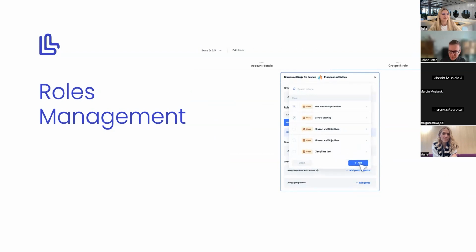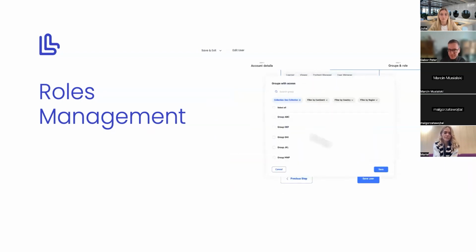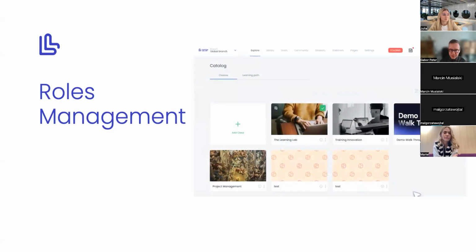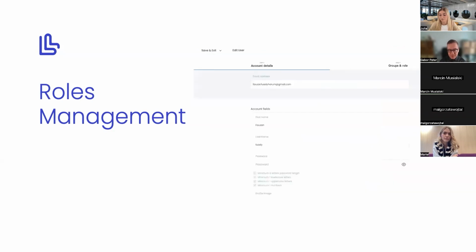So basically, many of our clients said, oh, it's very nice, we can create administrators, but really, we need someone who can only see statistics. I really want an administrator who can only manage a specific course. Or I want an admin who can manage just a group of users. And it was not possible before. We had learners and we had other global administrators.